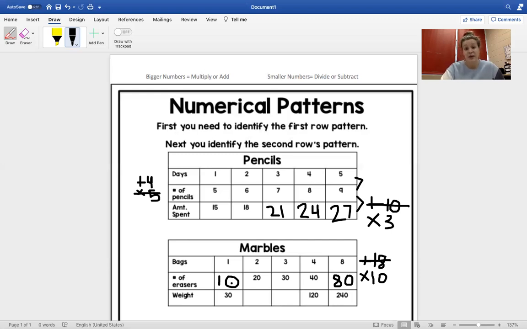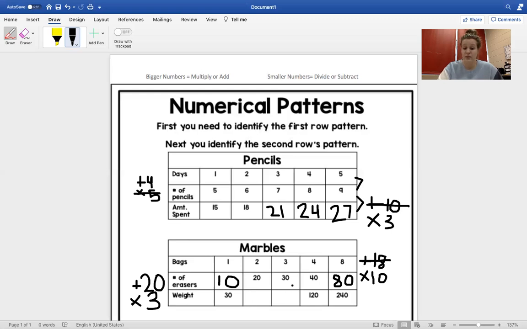So is that a bigger number or a smaller number? It's bigger, right? So we're still either going to be adding or multiplying. Okay, if we were adding, how would we get from 10 to 30? 10 plus what equals 30? 10 plus 20. So our rule could be plus 20. Or if it's a multiplication rule, how would we get to 30? 10 times what equals 30? 3. Y'all are awesome. So our rule is either plus 20 or times 3.